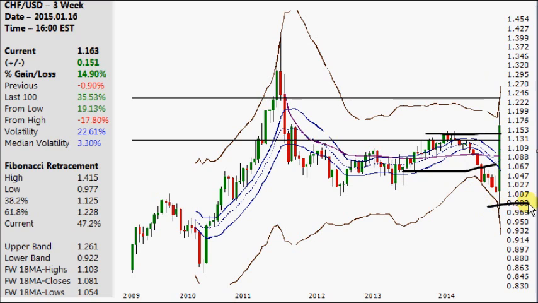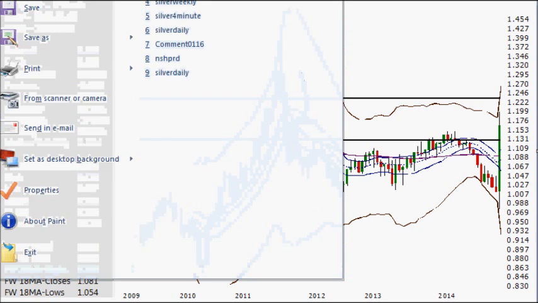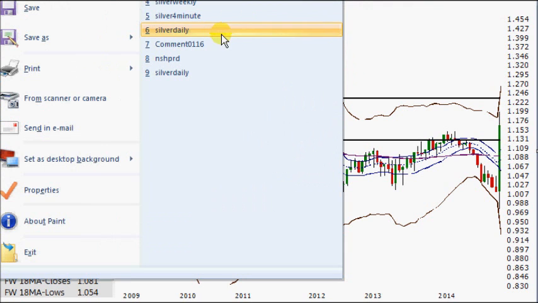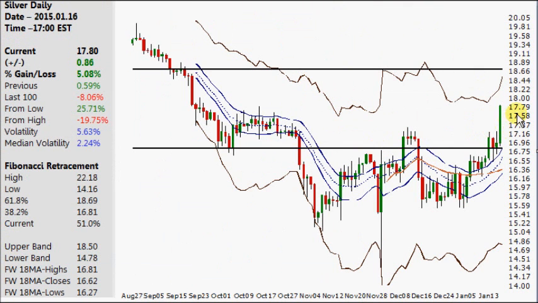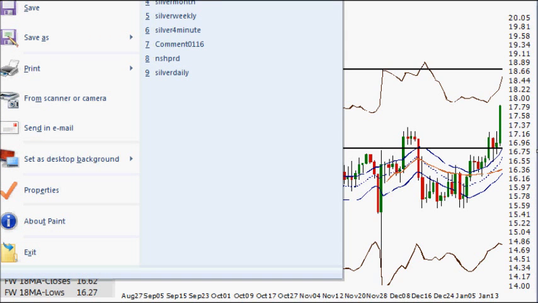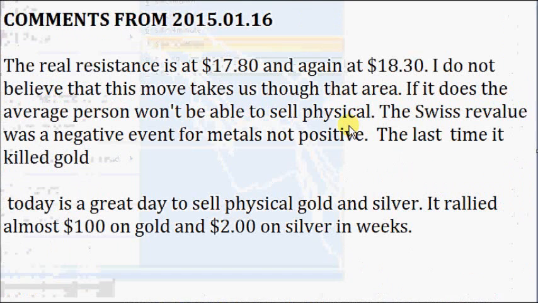The Fibonacci retracement that I'm using is from this low to this high. So I guess you could state that this is the next significant target that we'd be looking for. But I think the important thing to notice is that the last time they had a massive move, you can't see it too well, was in here, going down. And this time it went in the opposite direction. So anyway, that's it for the Swiss franc, and I want to go over a few comments from yesterday's video now, and then here we go.